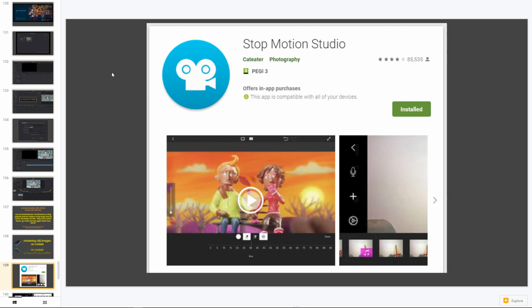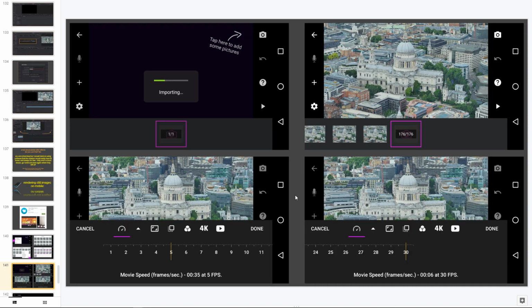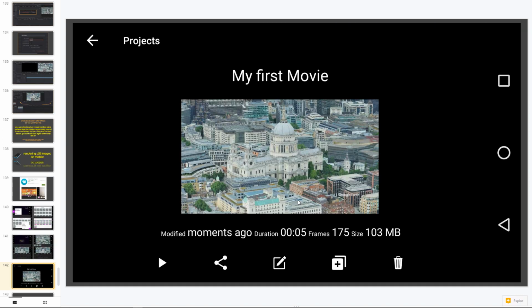What I did is I checked it out and I said, OK, can this be done? Add images. Find the images which I've transferred to my mobile phone. You select all, you add them. It's a very slow process on the importing. When that's done, it opens up at 5 frames a second. I immediately went up to its max, which is 30 frames a second, which agrees with what Google Earth Studio outputted anyway, and bingo!